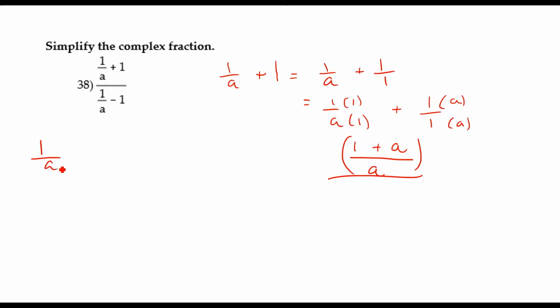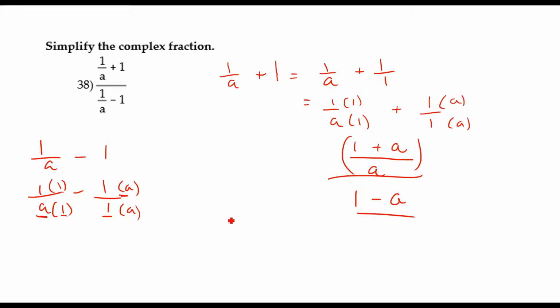We're going to take that 1 divided by a subtracted by 1, and we're going to turn the 1 into a fraction, 1 over 1, and make sure that they have the same denominator. That way we can have a fraction at the bottom. So I'm going to multiply this by 1 and this by 1, this by a and this by a. Remember, this one goes to this one, and this one goes to this one. So 1 times 1 is 1, and then minus 1 times a is a, and below it 1 times a is a.